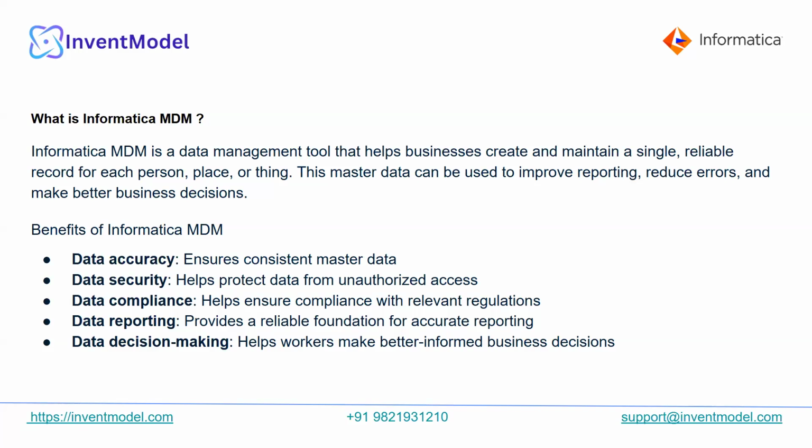Suppose we are getting data from different sources and we have the same entities. How can we combine them and get the correct data? Suppose we want a golden record so we can use it for our business purpose. But we are getting different records from different sources. Using Informatica MDM we can achieve this and get the golden record. So we will learn this in this session.